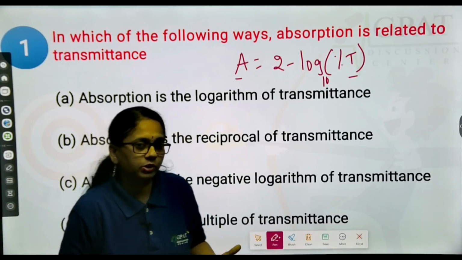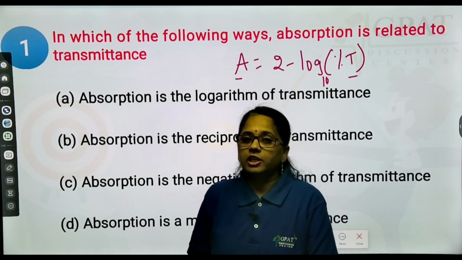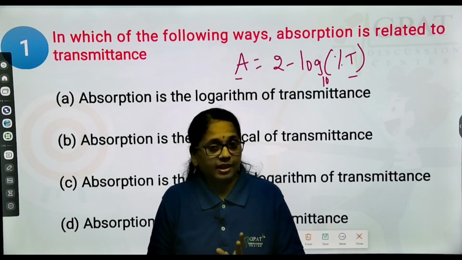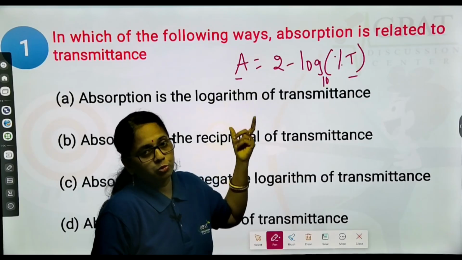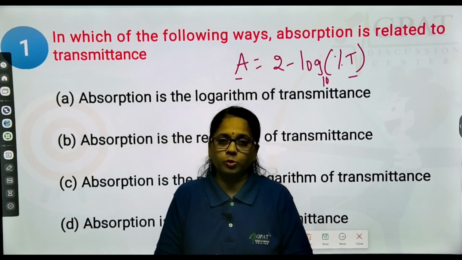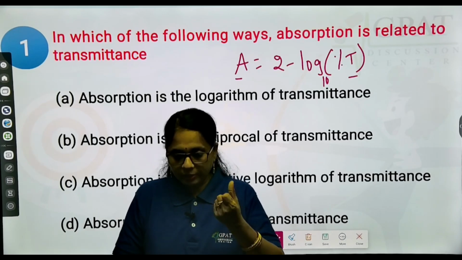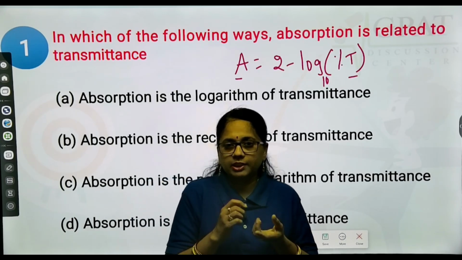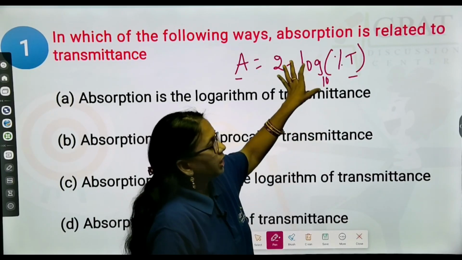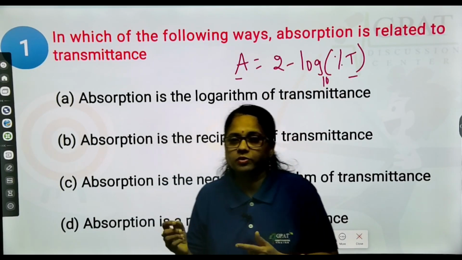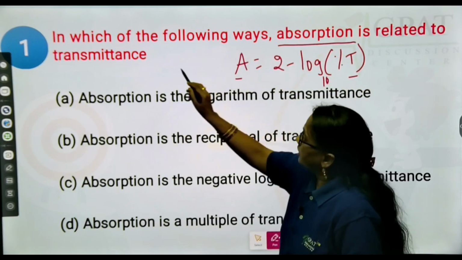Actually, the spectrophotometer we use in the case of UV and visible is going to measure the transmittance only. That transmittance is then converted into absorbance, because it is an absorption spectroscopy. The molecule under analysis is absorbing the light, but the transmitted light is what reaches the detector. That's why the formula is required in order to convert it in terms of absorbance. So, the absorption which is related to the transmittance.